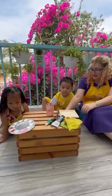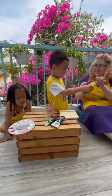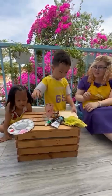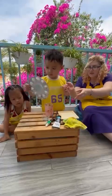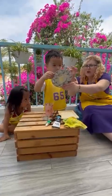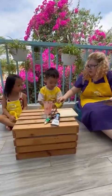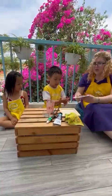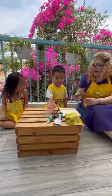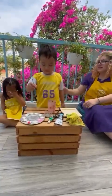Okay, Dolphin, can you give me the pellets? Give me the pellets, not stones. No, this is a towel. Give me the pellets. It's a frame. Pellets. Very good, give it to me. No, no. Clean your fingers, don't color anything. Okay, so it's a pellet. Pellets. Okay. Sunny, sit down.